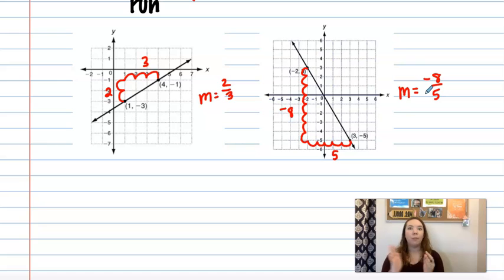I like to work from left to right because I think that's just easiest in the grand scheme of things. I also like to go up or down before I go right or left, but really you'll get the same answer no matter what order you do things in, as long as you're careful and always putting the y on the top and the x on the bottom. Oh, also I want to point out to you, we read lines from left to right, just like we'd read a sentence from left to right. So this is going up from left to right, so it makes sense that it's positive. This is going down from left to right, so it should make sense that it's negative.